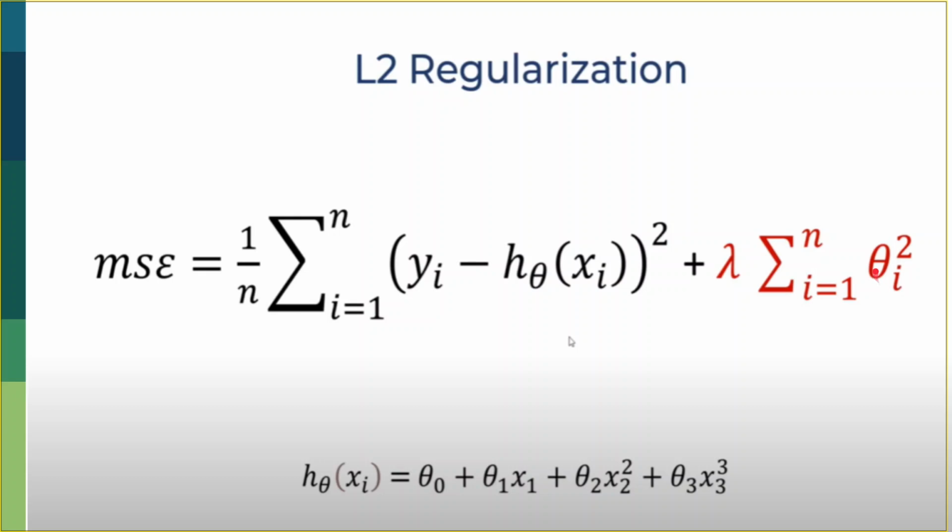So now if your theta gets bigger, this term will get bigger and hence our error will be bigger and your model will not converge. So here we are penalizing the higher values of theta. Whenever the model tries to make theta higher, you are adding a penalty here. Hence, by adding this penalty, you are making sure your theta value doesn't go higher.